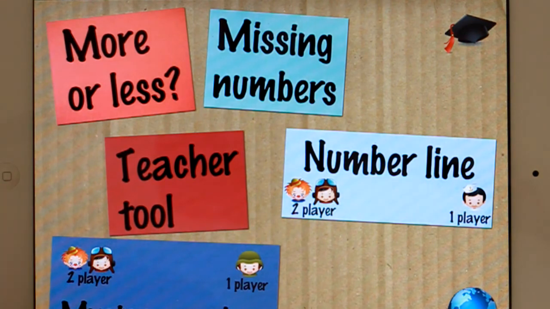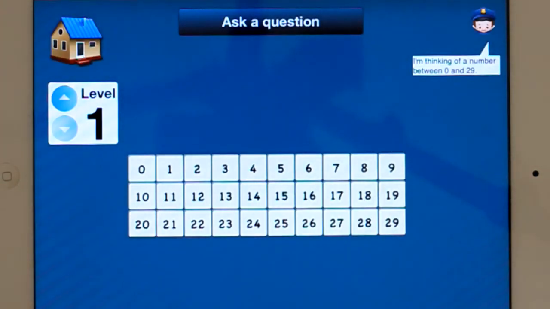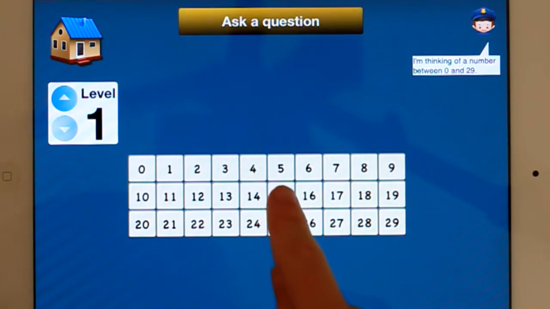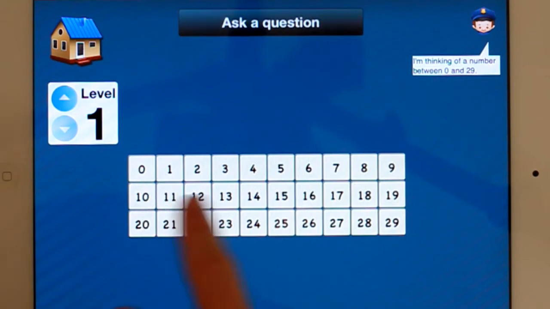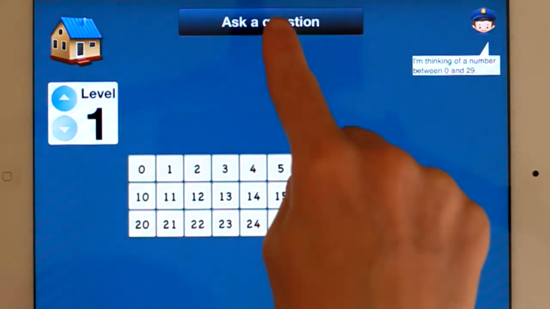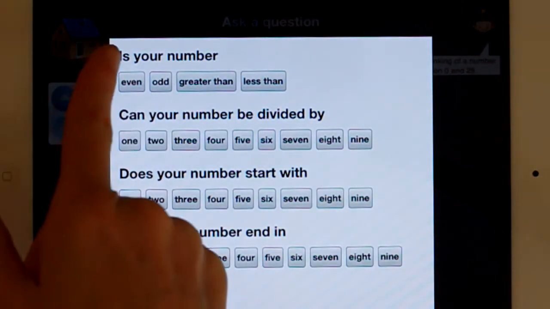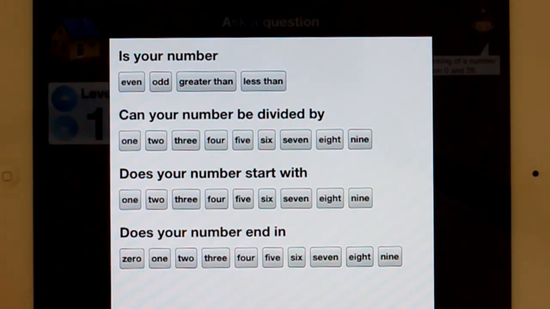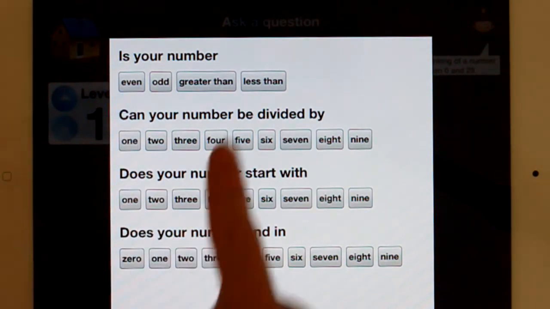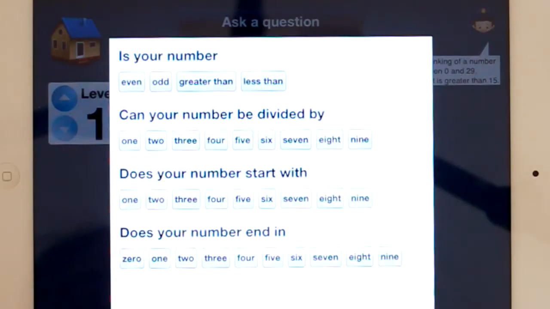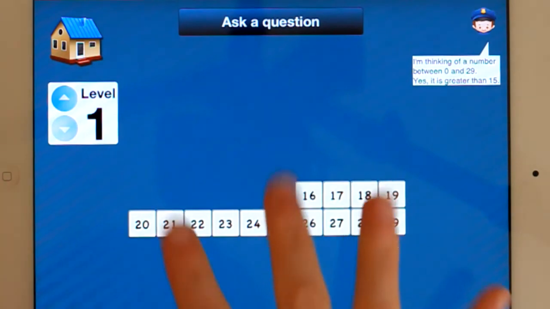Alright, Mystery Numbers is also a two player game. I'm thinking of a number between zero and 29. Alright, so the computer is thinking of a number between zero and 29. You have to ask a question. You can't just click. I know that initially when you start to play this kind of game, one particular student will say 15 and he'll be like, well no I want you to ask me a question to narrow the field. So this really promotes that. Is your number, and you have to pick one of these, so is your number greater than, and then you get to pick 15, ask questions. Yes, it is greater than 15. Okay, so those numbers drop off the board.